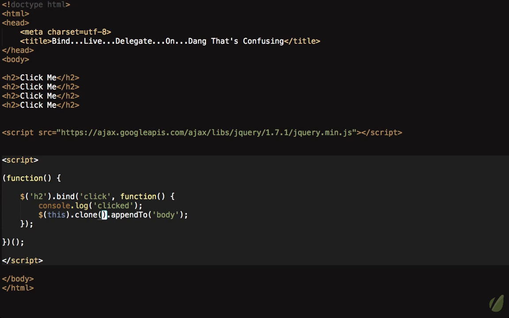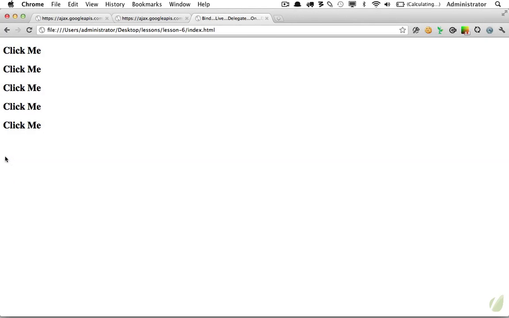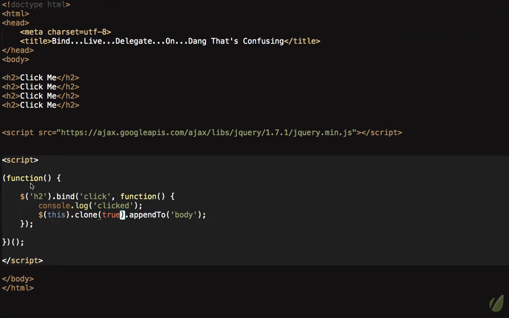First, when you call the clone method, you can actually specify whether you want the event handlers that are attached to the element to be cloned as well. That will default to false, like so, and that means I don't care if there's any click event handler or hover, don't worry about it, just clone the element itself and throw it into the body element. However, if we set that to true, we're saying, nope, I want you to retain those event handlers. Let's come back, refresh. I'm going to click on this one, and if I close this out, you'll see that we can do this indefinitely, and that's using the clone method.